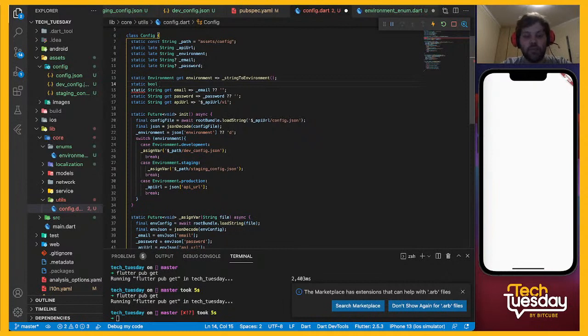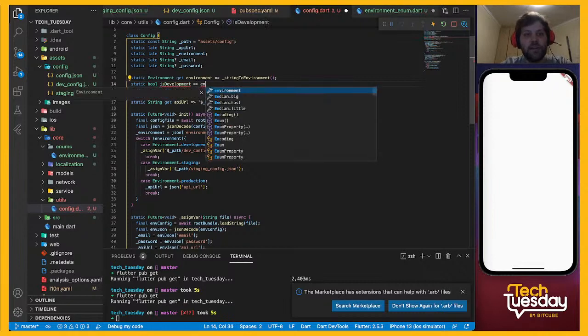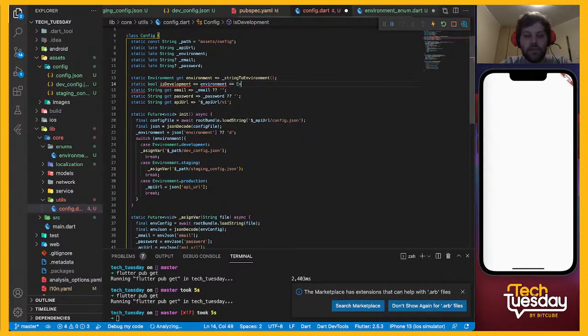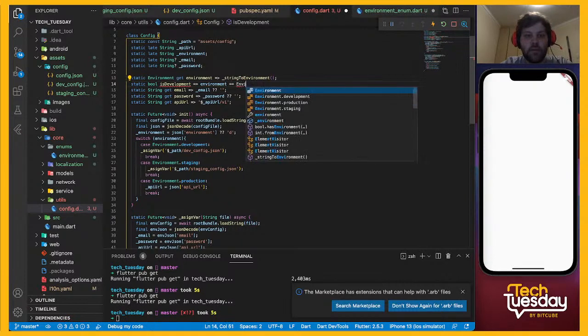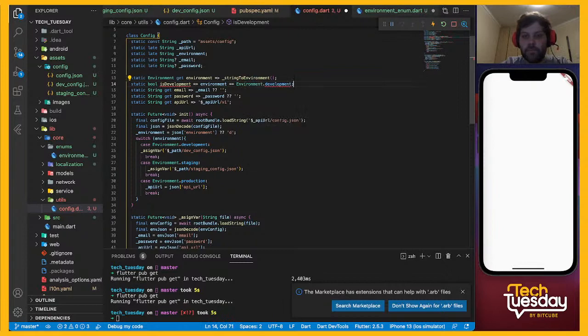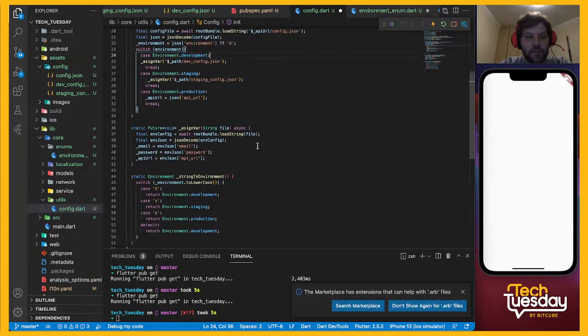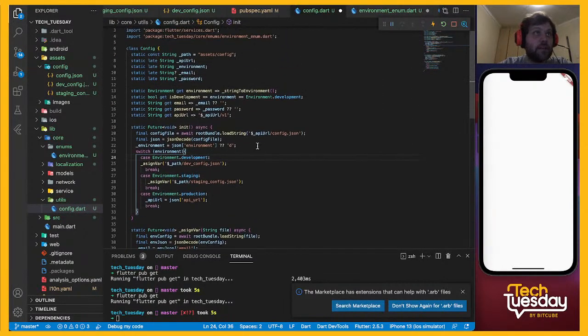You can just have static bool is development, and then this should just check if this environment getter of ours equals Environment.development. So all this does is just checks if the current environment is development. So yeah, this is pretty much all you'll need for your config file.